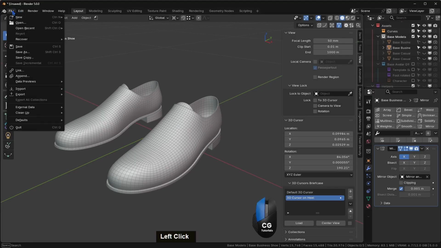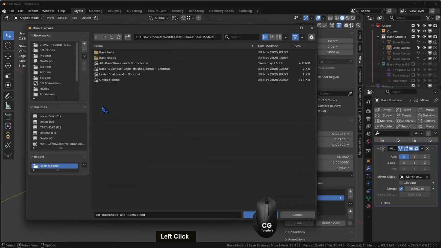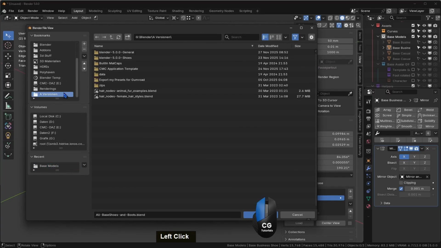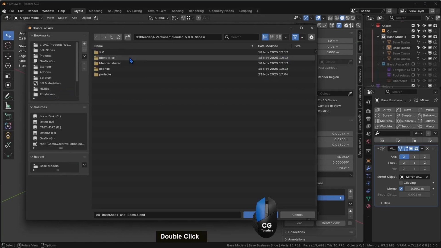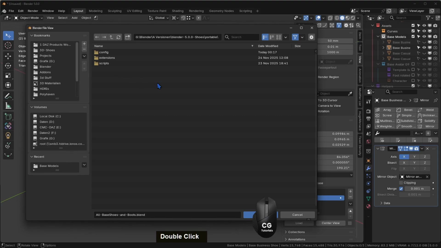I don't install Blender at all, but I use more than one portable version. For that, you need to create a folder called Portable directly in the folder where you've unpacked the zip file that contains Blender. In older versions, we had to create a config folder, but you don't have to do that anymore. Just create the portable folder before you start Blender and it will write everything needed in there. And if you go to that folder, you will find the startup file under config. Copy that file and save it somewhere else.